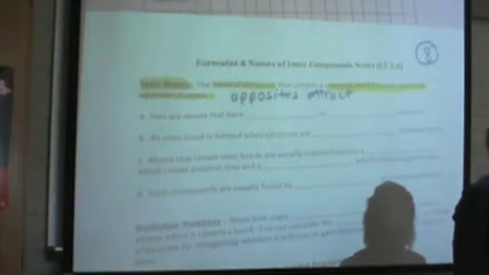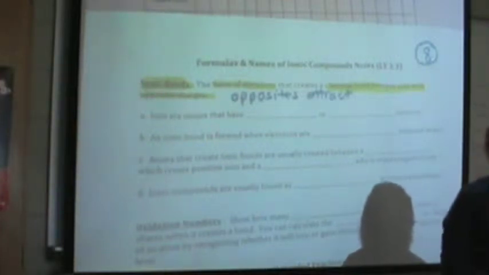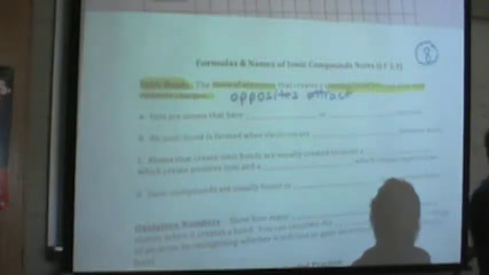All right? So when you did your building molecule effect simulation, did you notice that sometimes when you threw your atoms on the table, they kind of pushed each other away? They were not compatible. They were not attracted to each other. So opposites always attract. Today you'll do an activity where you're going to predict the formulas, and you must have a positive and a negative come together to create an ionic formula.